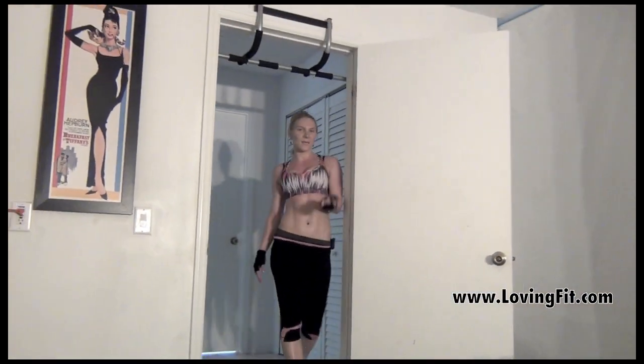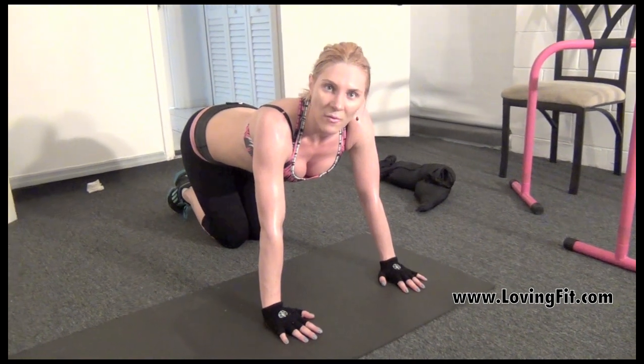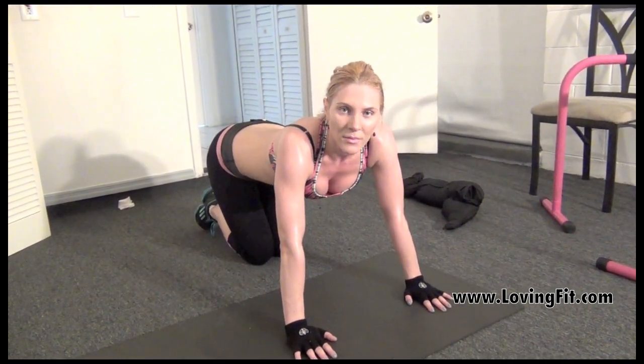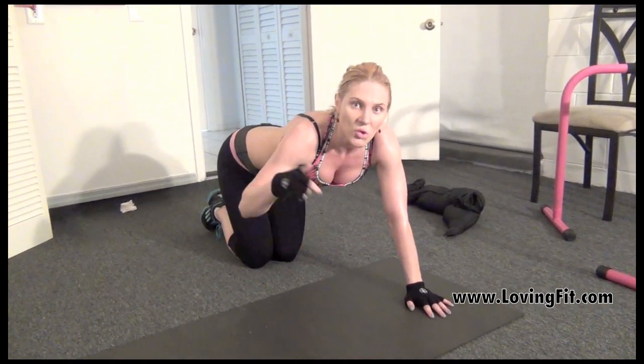Now, the last exercise combo in this routine was three back lifts, can't forget the back, and three forward jumps. And I'm gonna pay attention to my form in this exercise, do not rush. I'm gonna show you the proper form. Then I'm gonna show you what not proper form looks like, and that's what you should not be doing. So this is what you should be doing.